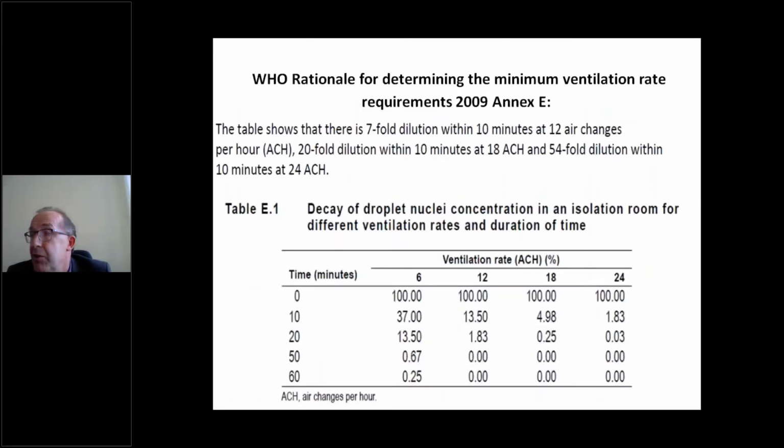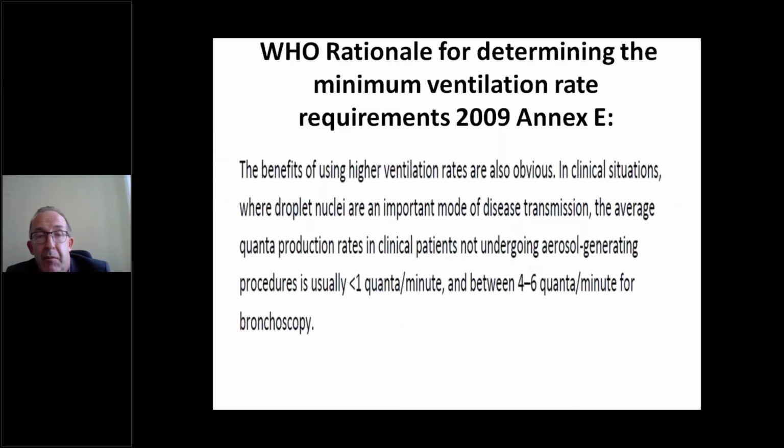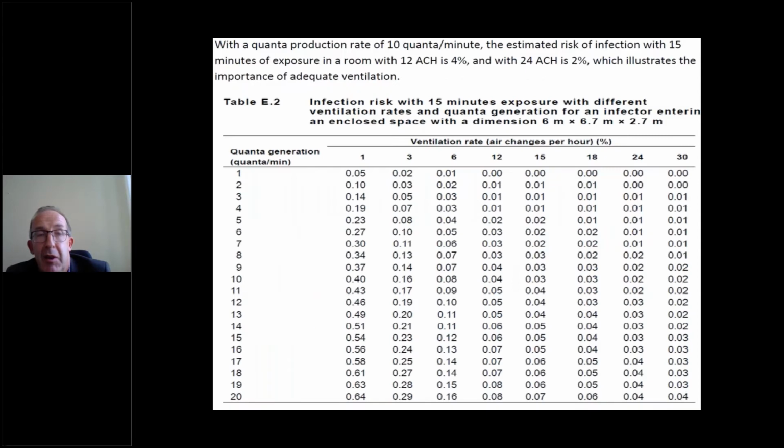And they also produced some very useful tables which highlighted the importance of ventilation and time, exposure, and risk. They also quantified quanta per minute, quanta per hour for various procedures. That was in a healthcare setting. Similarly, for a healthcare setting in infection control, the highlight is the quantum emission rates for different procedures, the ventilation rate, and the exposure time, and how the risk came down based on the higher ventilation rate and time.